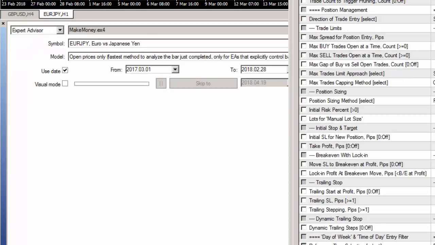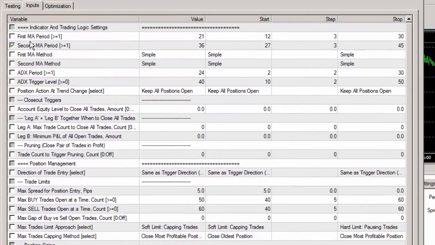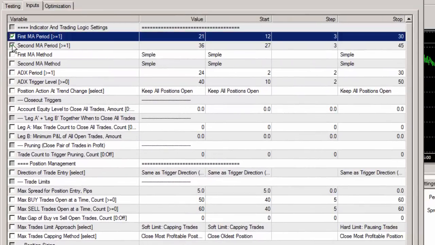Now I'm going to skip. Normally I would complete this process as you've just seen, but what I'm going to do now is show you another aspect that I'm going to be doing in this particular phase. I group settings sometimes like that. So I'm going to do the first MA and the second MA together to see if there are any ones that we can eliminate out of here that could be not that good, and it will also prove that these settings are still the best. So we're going to do these now together.